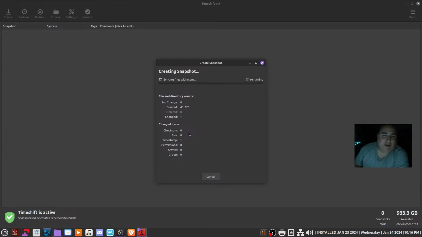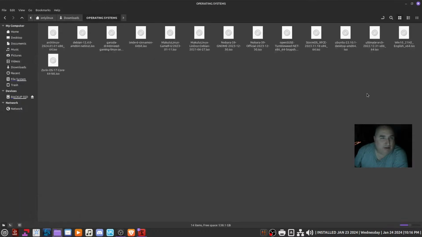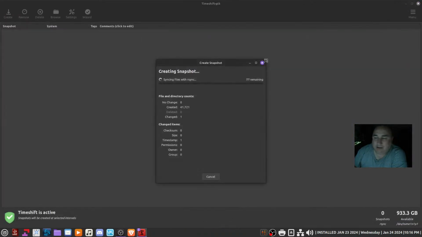So pretty much, when this is done, there's going to be a thing. I don't know if you can see, yeah, I'm sure you can see my mouse. Right here, my snapshot will be up over the top, and you just click on that snapshot, and up here you hit restore, and just follow your instructions right here, like this box. Do whatever it says, and it would restore it. So pretty much, I could come here and just wipe all this, delete all that, and do the restore, and it would all be back.